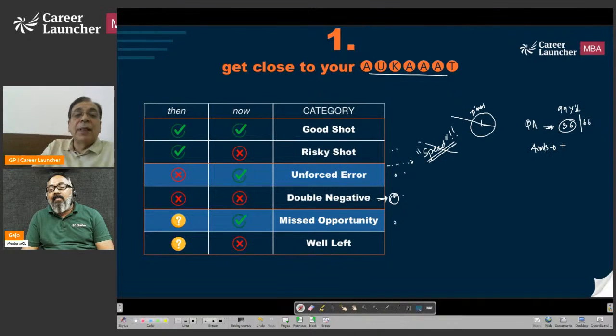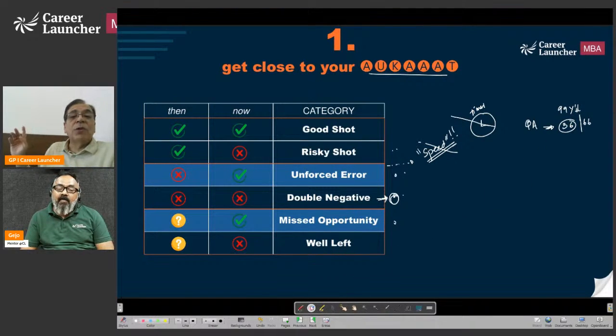It is क्योंकि मैं डबल नेगेटिव करना है, क्योंकि मुझे जल्दबाजी है, क्योंकि I have to make risky shots. Hence, I will get stuck with time. So you stop doing double negatives. You have ample time to do the paper. So you have to ask the right kind of question.